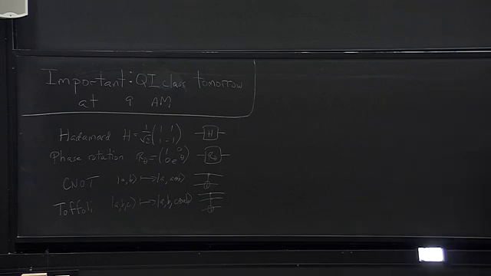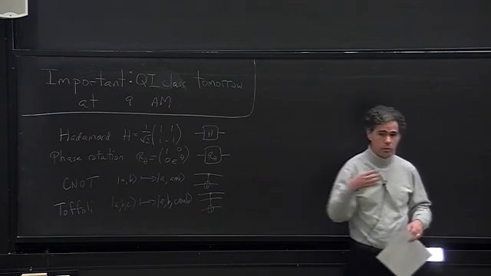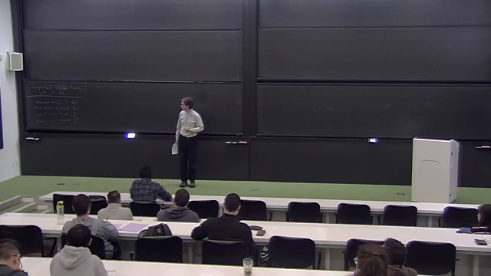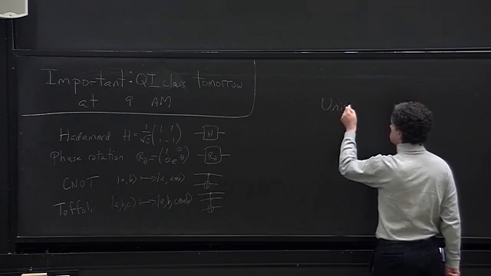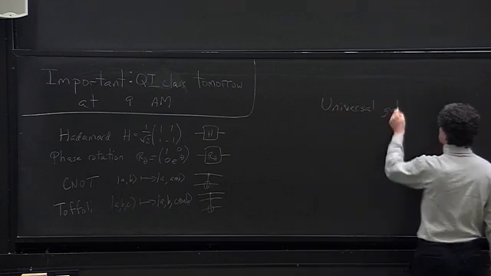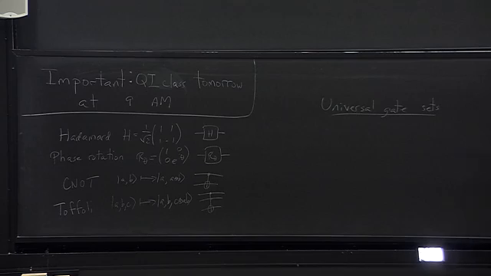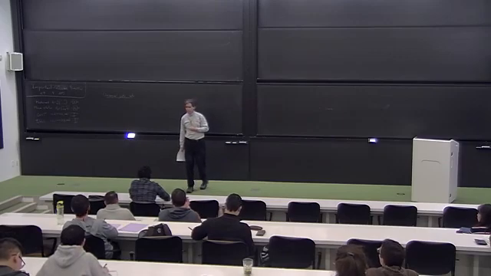And of course, those are just examples. In principle, what we'd like to be able to do is to do arbitrary unitary transformations. And so you have to ask, are these sufficient? Do we need to look at more gates, or is that going to be able to get us anything? That's the problem of what is a universal set of gates. And so the first topic for today is what are classical and quantum universal sets of gates.